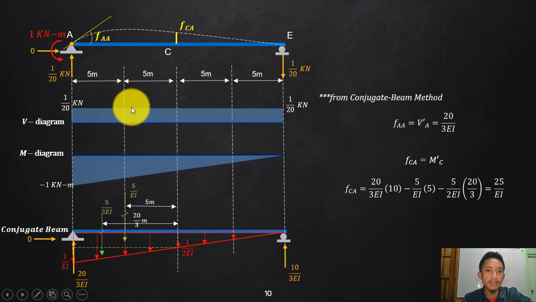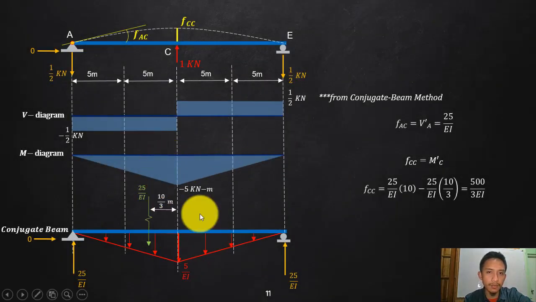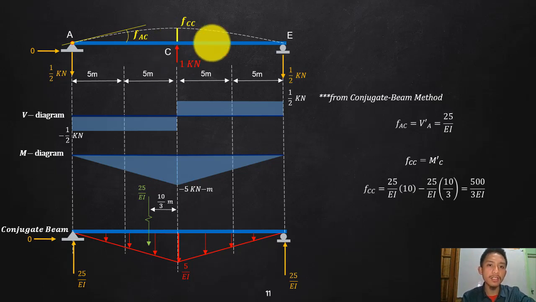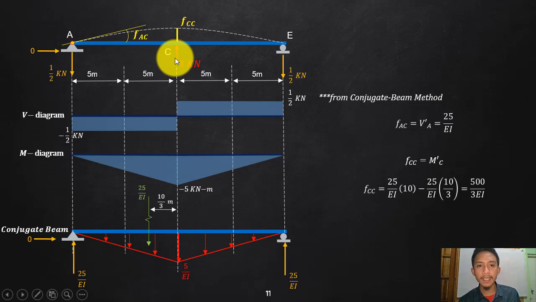Now, all I need to do is find the coefficients of the third term in your equation, which is the coefficient of your CV, or your reaction at C, or your redundant at C. Again, we do not know that, so I will assume a unit load, which is now a force. That will deflect my beam this way, and this is the rotation and the deflection due to 1 kilonewton: FAC and FCC. Again, rotation at A due to the redundant at C, and deflection at C due to the redundant at C. That is how we will read your subscripts.